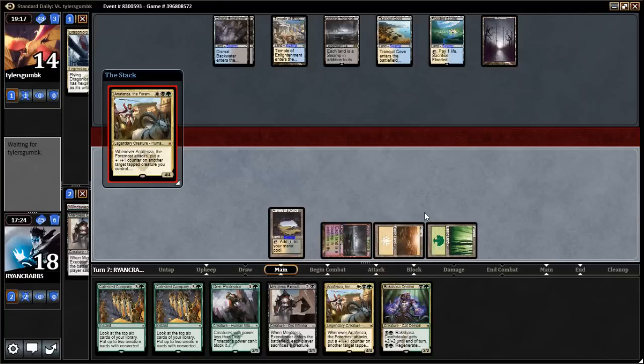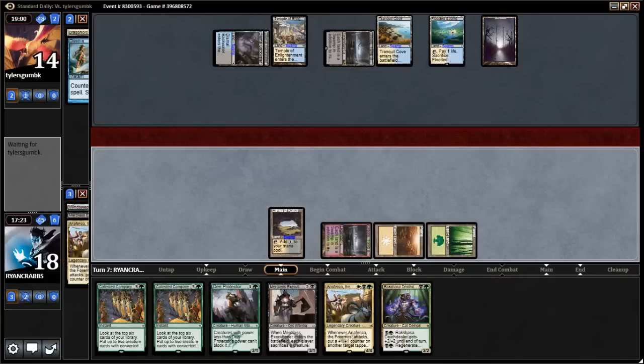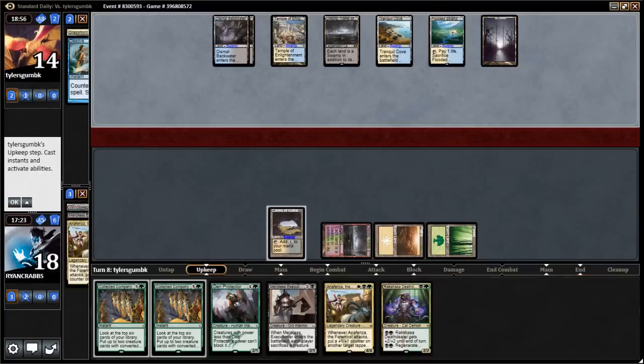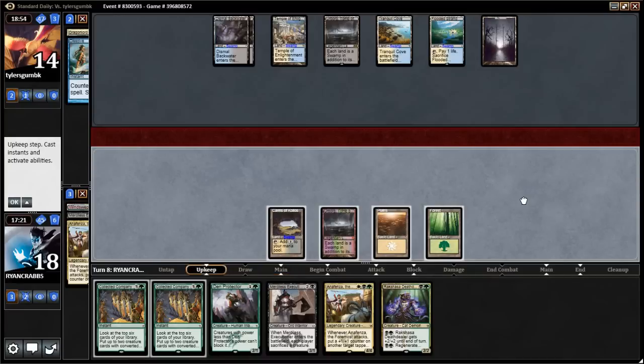I don't think he knows he doesn't want to waste his Dissolve on just a creature, but it's gonna be unless he Cruxes next turn. It's gonna hit him for at least 4. Alright, so he is dissolving. Put a card on the bottom, okay. No play.